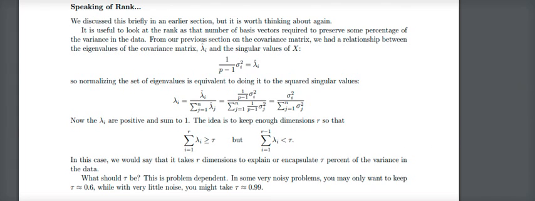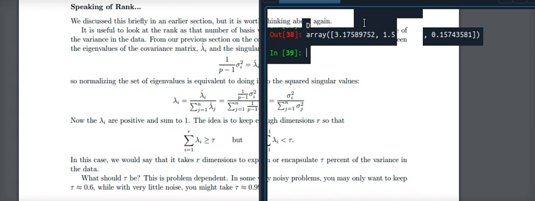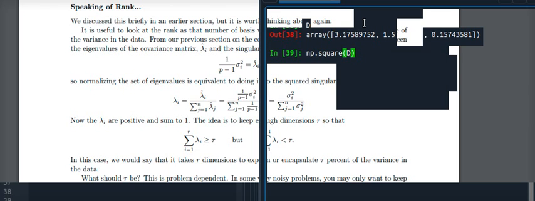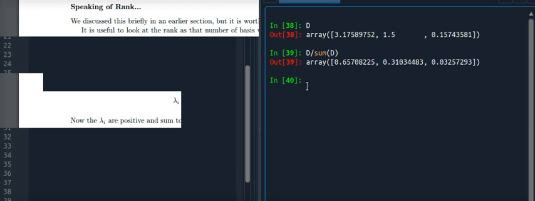So let's see what happens in this example. Okay, so I believe our eigenvalues were in D before, right? And there they are. And so what happens when we square those? Do you remember how to do that? np.square(D). Oh, I don't need to square. I'm thinking of the singular values. What am I doing? I'm normalizing these. So we take D divided by the sum of D. And what do we get? You notice that these are positive, less than 1, and sum to 1, right? And so what happens when we sum the first two?